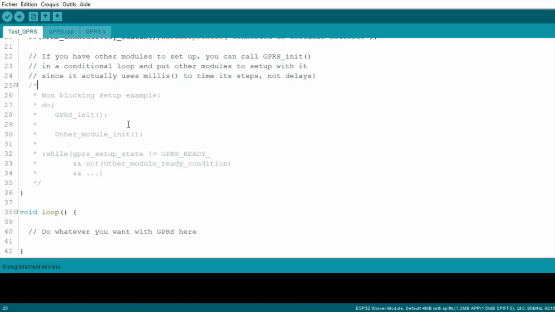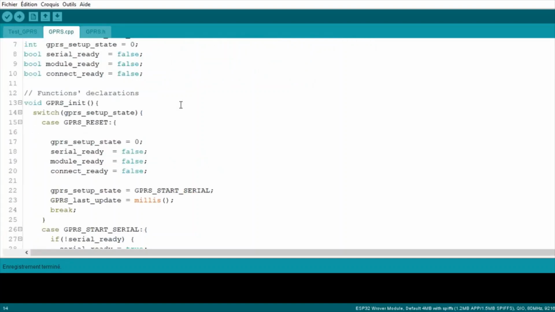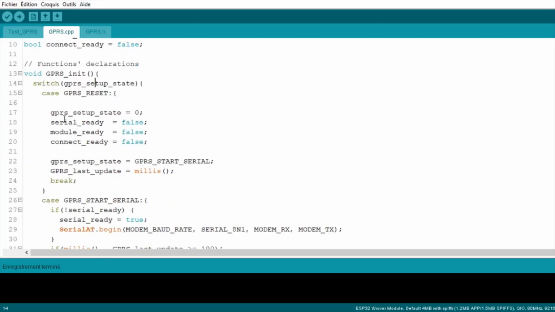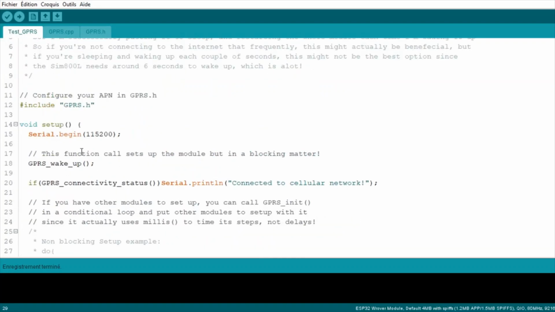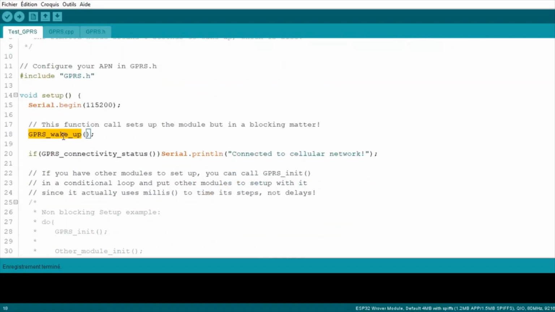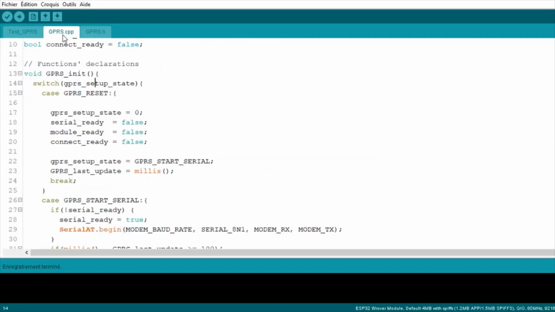That way you can set up all of the modules kind of in parallel. But anyway, as I said, it's not that much gain in time, but when you're working on battery-powered systems, it makes a difference. Otherwise you use this one function called GPRS wake up as I provided, and you go on with your life.